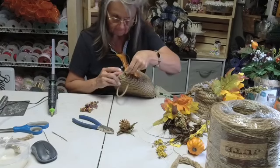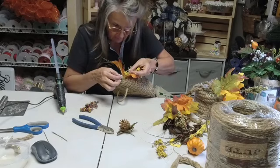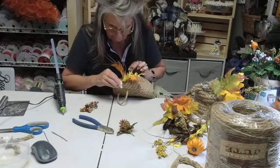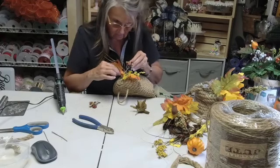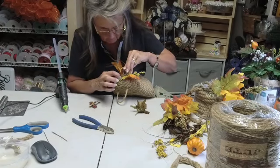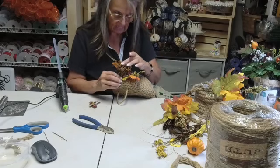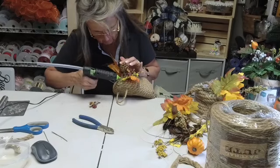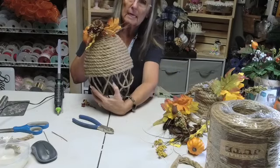Hold that in on a second. I think I like this. That's cute. I like that pop of wine color. It's not like a bright red. That's what it's looking like.